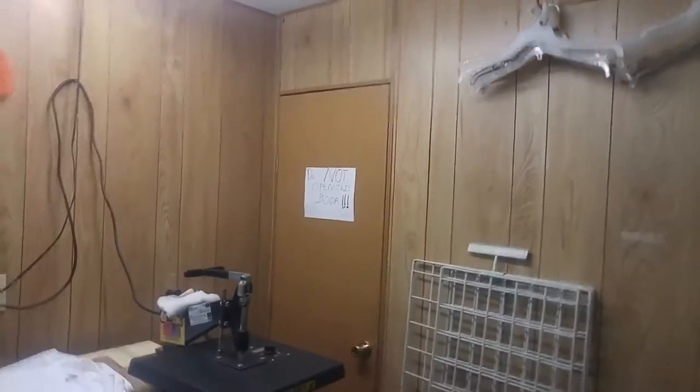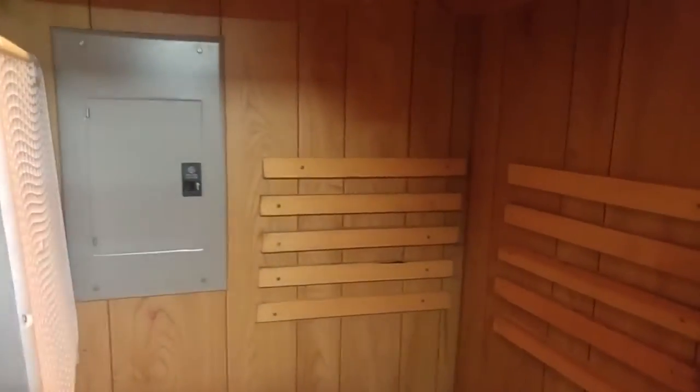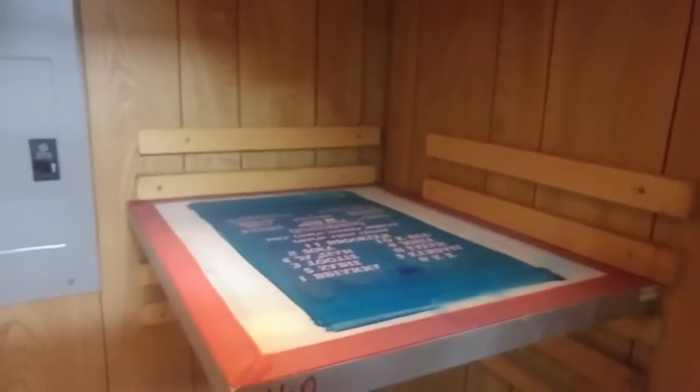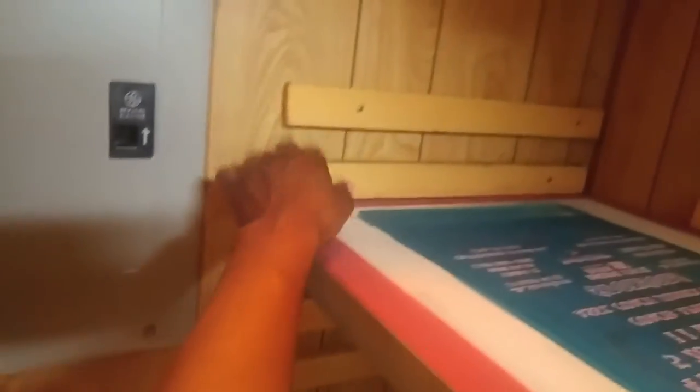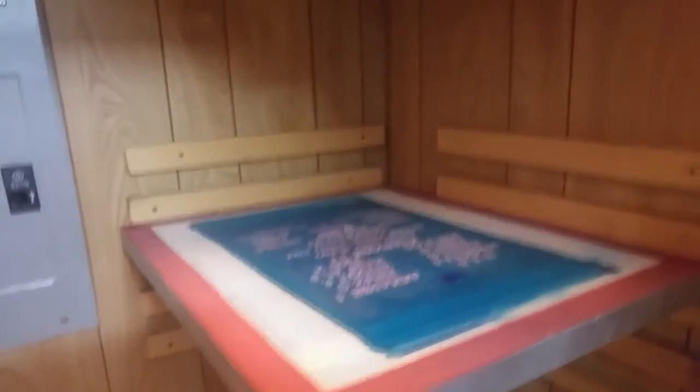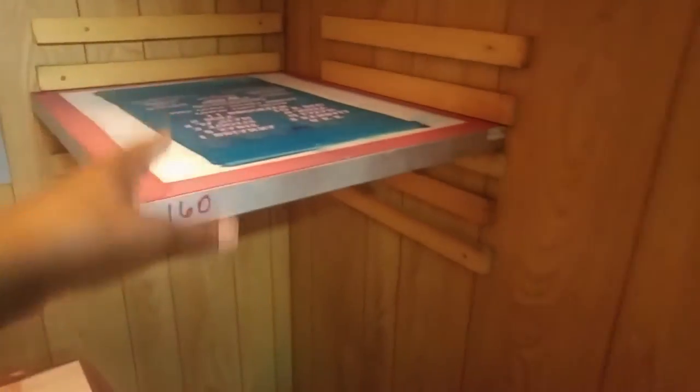Okay, this is actually my darkroom — it's a closet, it's not real big. Right here is the place where I let my screens dry. Once I coat the screens I stick them right in here. It can hold six screens — one, two, three, four, five — and the other one I use a little plastic block to make space. I turn the fan on once I coat them with emulsion and I put them here to dry.